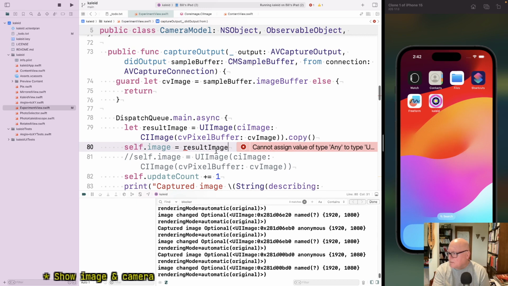Does the assignment happen on the main queue? Oh, are you saying copy it first?